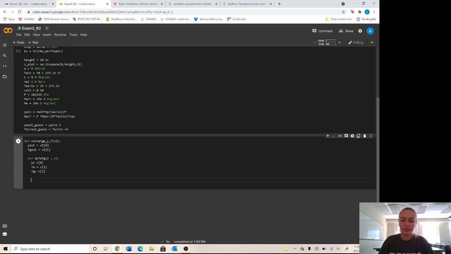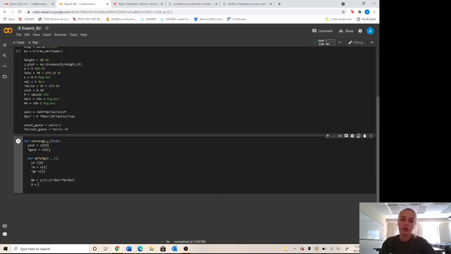Okay, so in order to solve for our differentials, we have one parameter that we haven't really defined yet, and that's the gas flow rate of the water vapor. So the gas flow rate of the water vapor is equal to the mole fraction of the water divided by the mole fraction of the air, so 1 minus the water, since the mole fractions have to add up to 1. And then we're going to multiply this by the gas flow rate of the air times the molecular weight of the water divided by the molecular weight of the air. And this will give us our gas flow rate of the water.